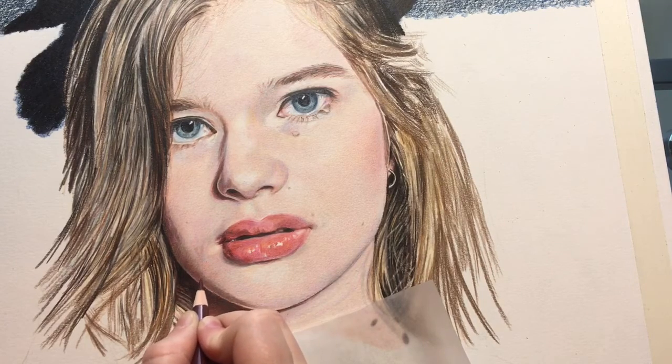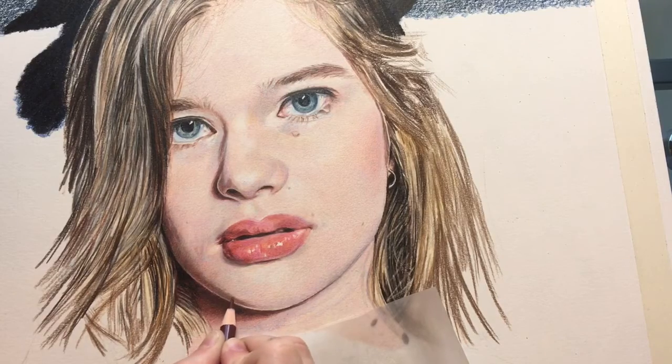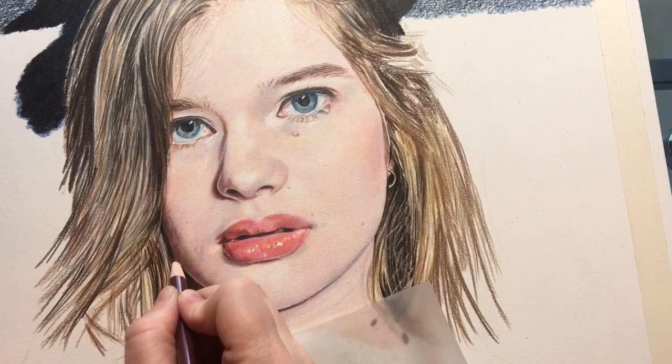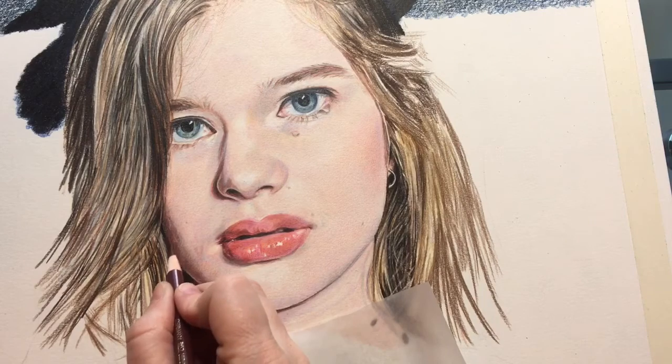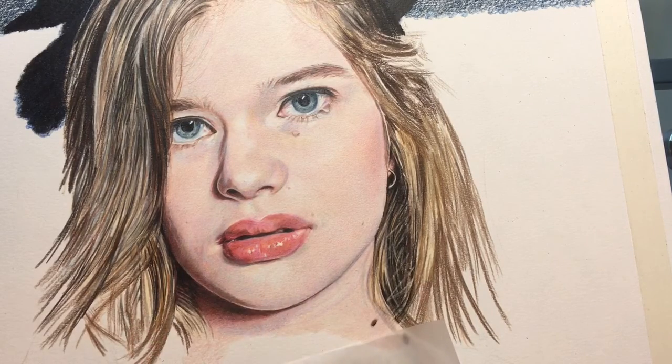I have all the right colors, and the subject is my daughter — she's 15, so I'll finish it before she grows up. It's not a terribly long project. I think it'll be less than a hundred hours, which sounds like a lot, but when you think of an average 40-hour work week, it's not that long. It's just that I'm dividing it between a lot of other things I'm working on, so it does take a little bit longer. You can just see it's a very, very slow process.